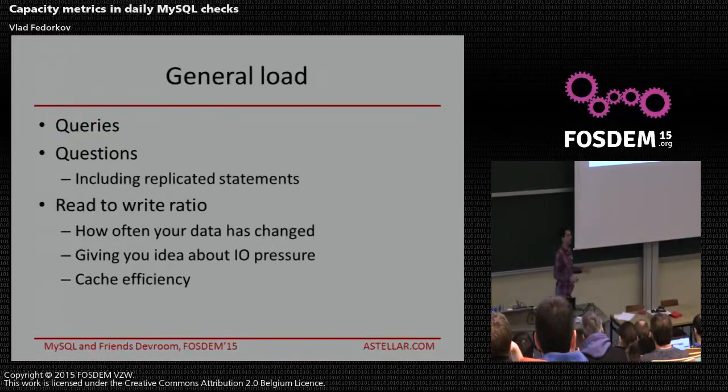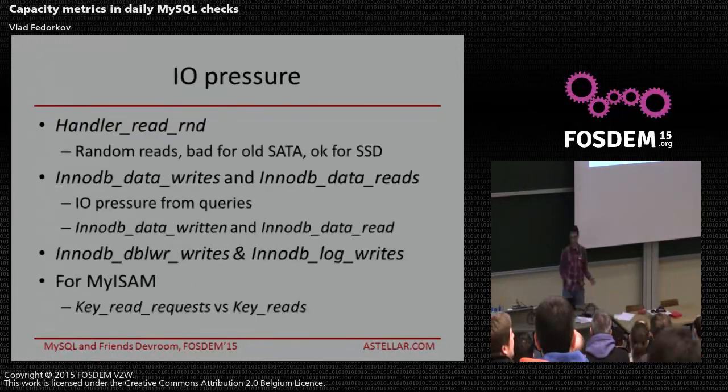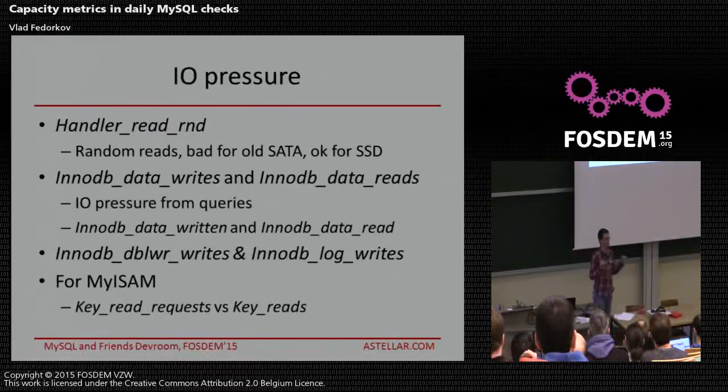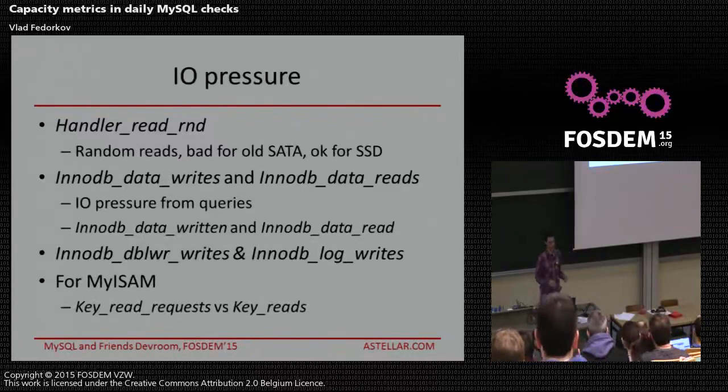And the more you write, the more I/O is saturated. So you probably will need to know these numbers just as a DBA. I/O pressure. There are lots of metrics on the MySQL side that are related to I/O pressure, but we don't have much time, so let's just talk about really important ones.